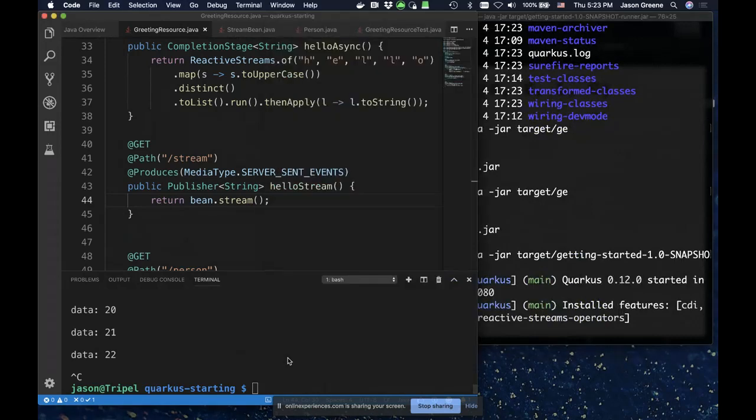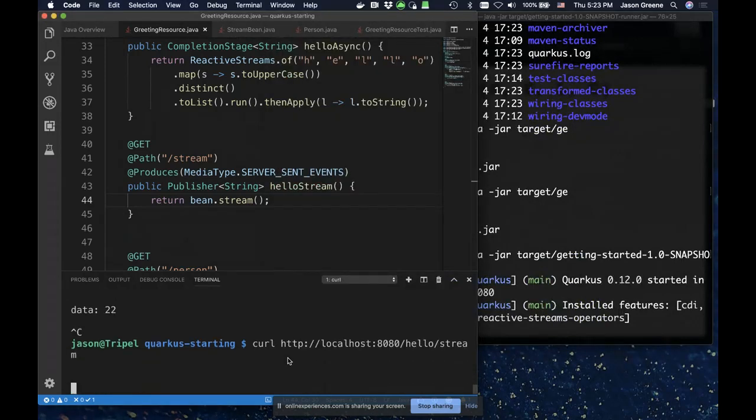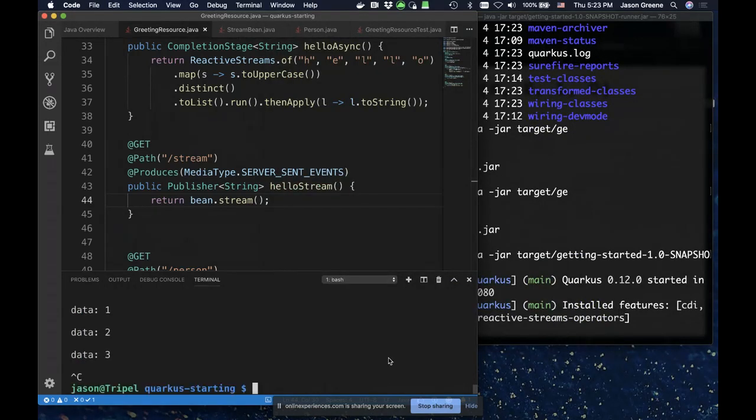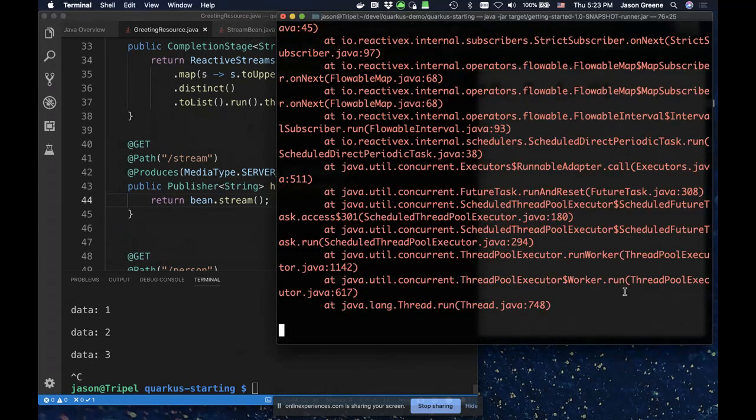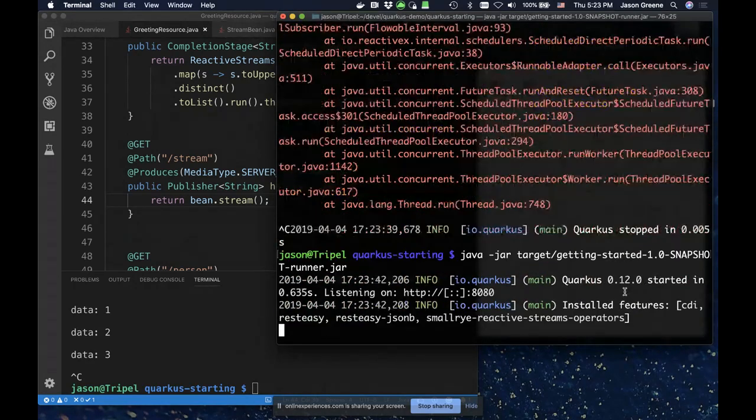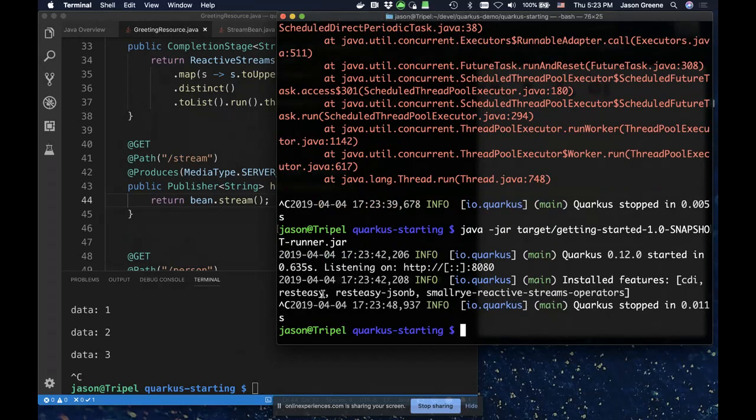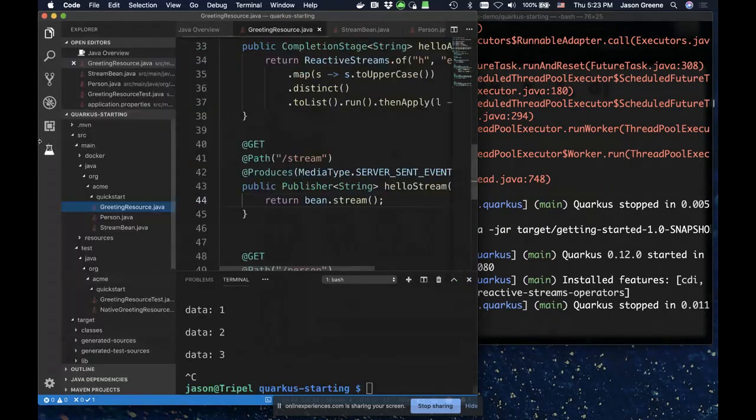And it's running. I should verify it's still working, so I can run my command over here and the stream is still functioning correctly. Okay, and actually I forgot to highlight that when I run this, it's starting really quickly. It's starting in about half a second, 0.635. So that's just using plain OpenJDK. But things get really interesting when we start doing things in native images. So let's take a look at how we do that.